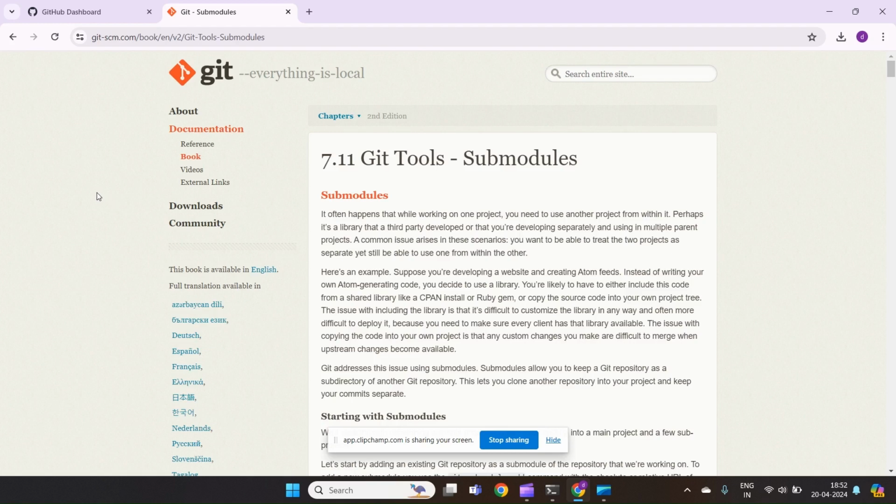Today we're going to discuss Git Submodules. Before we talk about that, we want to know why Git Submodules. Git Submodules will be handy if you want to maintain a common set of code across different repositories, or if you want to consume some other repository's code inside your repository. In that case, we can go for Git Submodules.